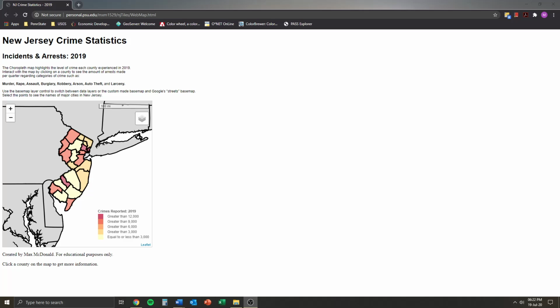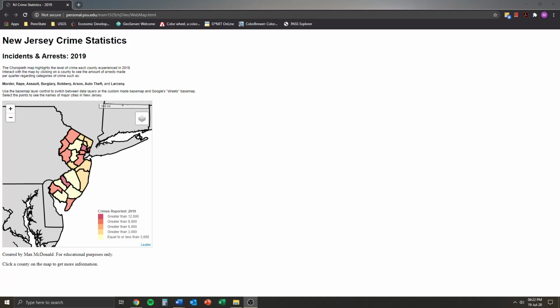My map serves the purpose of sharing recent crime statistics for my home state of New Jersey. I could see this web map, or a web map like it, being shared over the state's home webpage or maybe even at a smaller municipality's homepage. Generally, a user of this map can quickly get an overview summary of the crime statistics for the year 2019 at the county level and learn which are more afflicted by criminal activity or not.